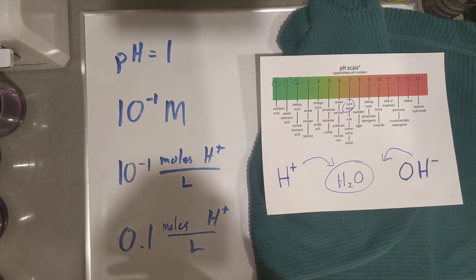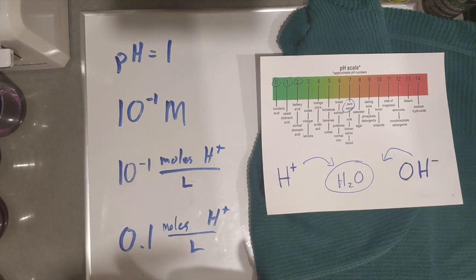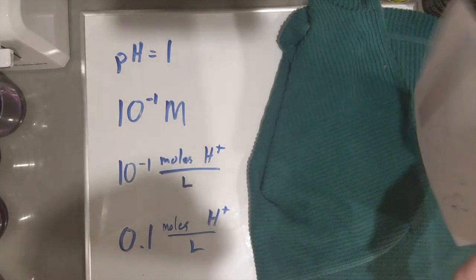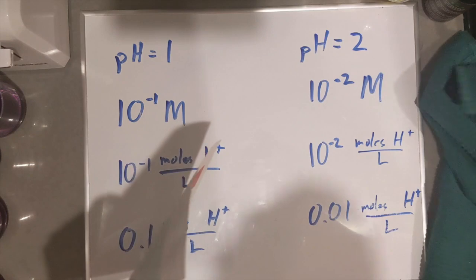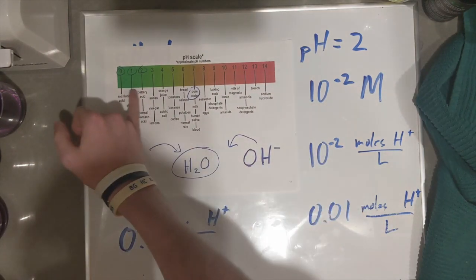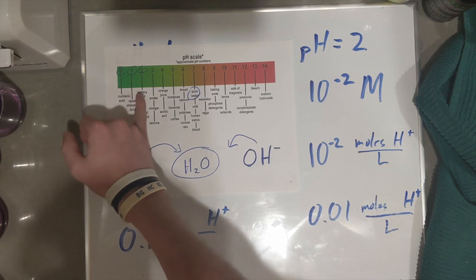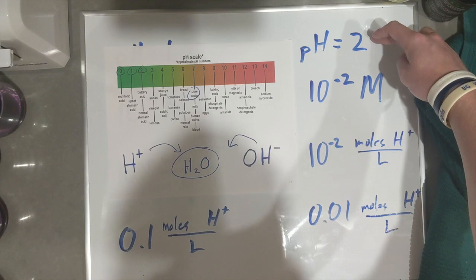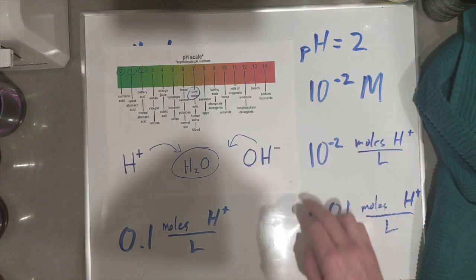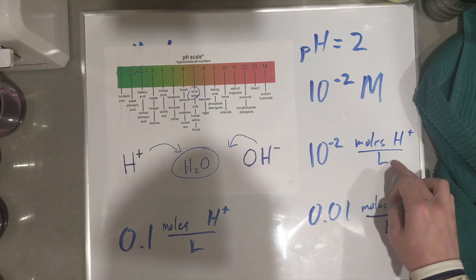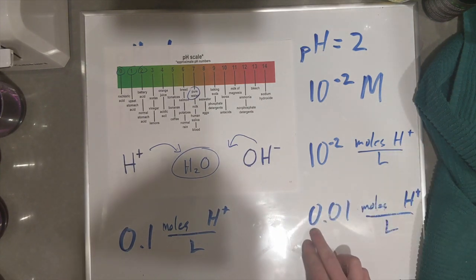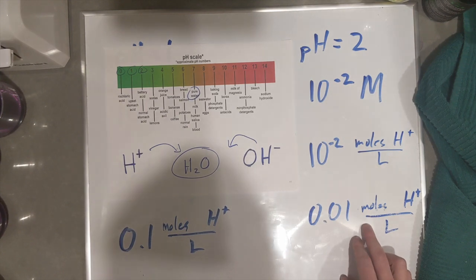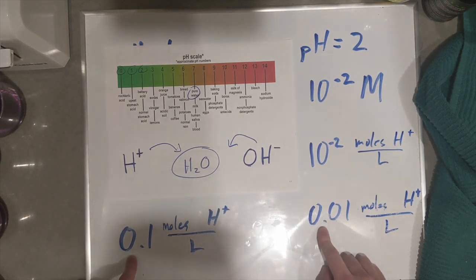That doesn't necessarily seem like a lot, but H plus ions are incredibly reactive, and when we have a high concentration of them like this, they can be really, really damaging and harmful. So let's look at something that has a pH of 2. Now we've moved up the pH scale, so we're getting less acidic and more basic, closer to neutral. If we have a pH of 2, that's 10 to the negative 2 moles of H plus ions per liter, 0.01 moles. So you can see here we moved the decimal point over 1.